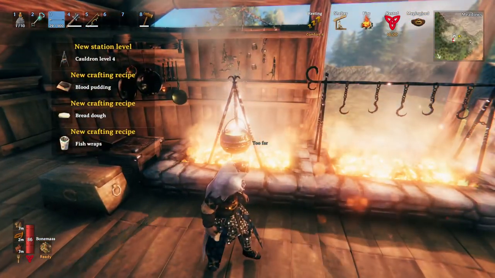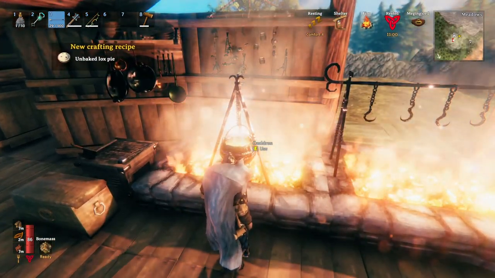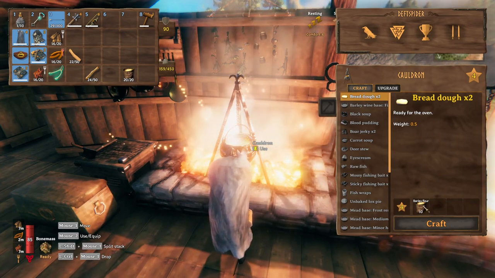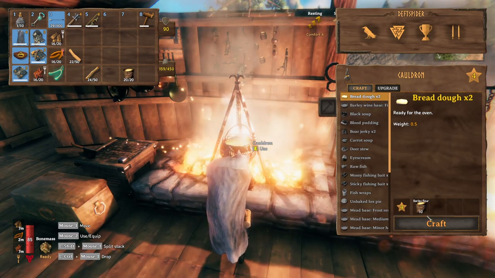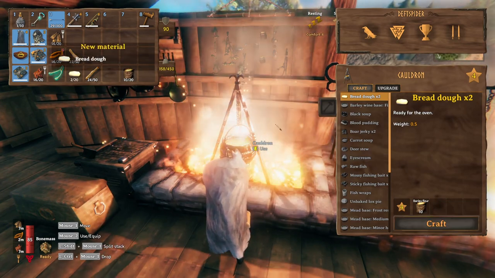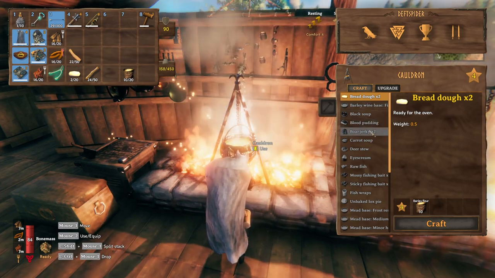And new recipe, cauldron level 4: blood pudding, bread dough, unbaked lox pie. So we got some new stuff. So we got the bread dough. It's going to take 10 of the barley flour. I'm assuming that's what we use to bake. Let's craft a piece of that. Alright, so we got 2 pieces of bread dough. Let's see what the new recipes are.